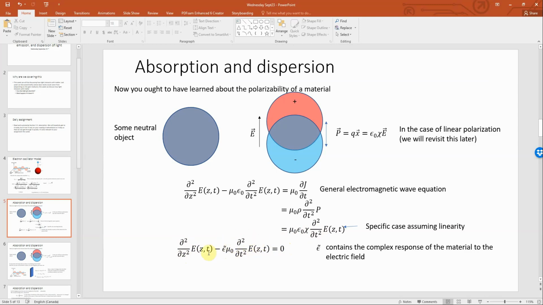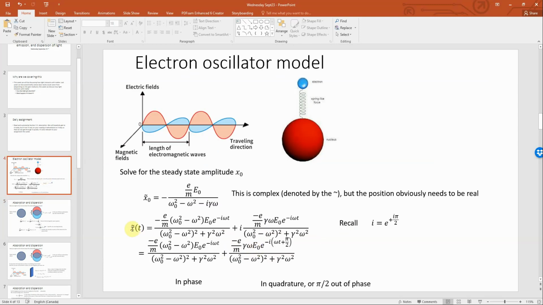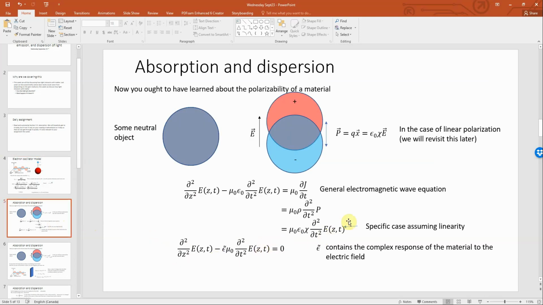This is the wave equation, right? Where the speed is given by 1 over the speed squared is given by this epsilon mu naught. But the thing is that we have this response of this electron to this electromagnetic wave is actually some complex value. We have a real part that's oscillating in phase, and we have the second term that's oscillating pi/2 out of phase, and so this is complex. And so what we say is, instead of this just responding proportionately to this electromagnetic wave, this chi is going to be some complex value. So what we're going to say is that this thing here is going to be some complex value, and so our electromagnetic wave is then some complex value.